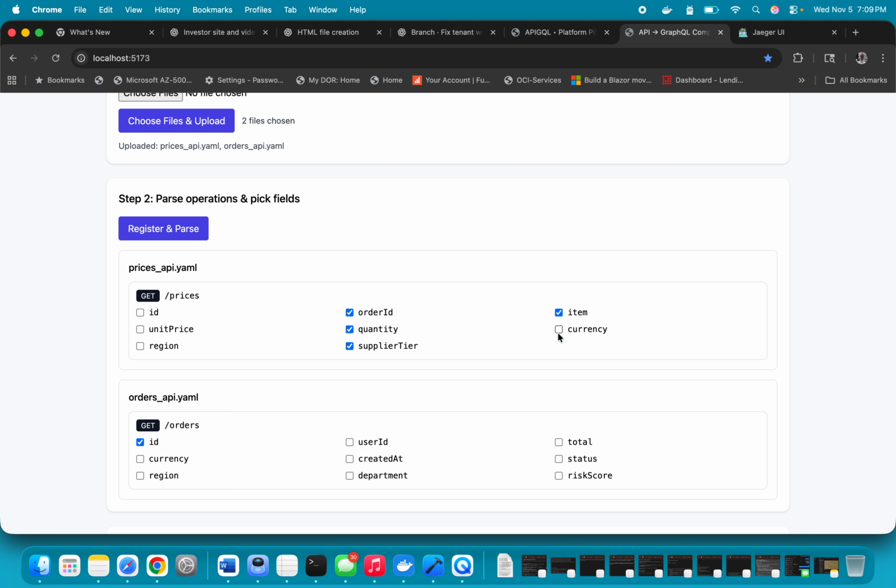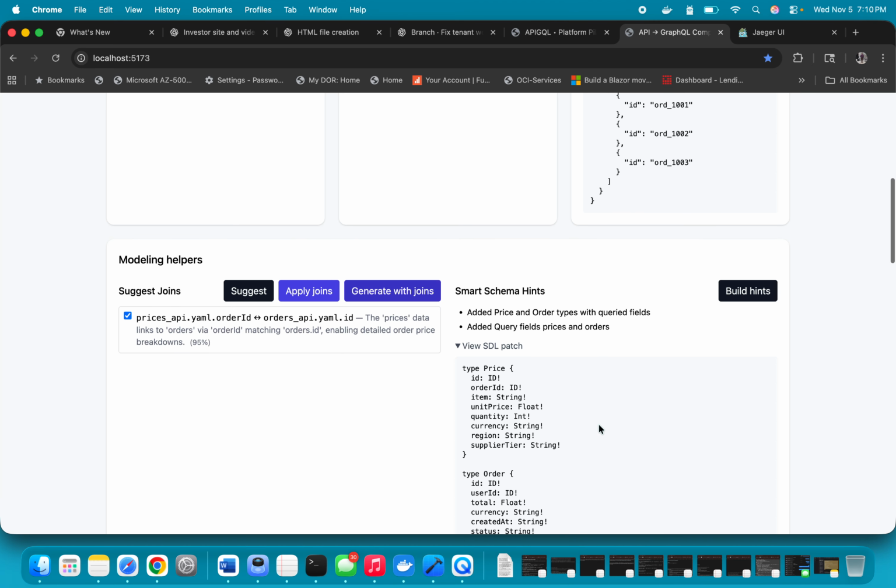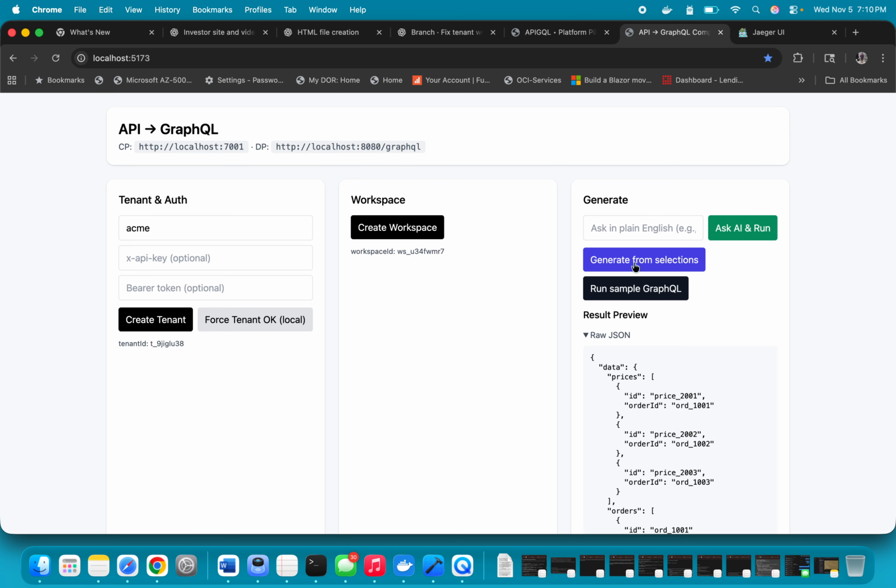Nothing is stopping you from selecting them. So let's go ahead and select a bunch of attributes at each place. The idea is you only get GraphQL responses for these attributes, and the other unchecked attributes are totally ignored. So let's do a generate from selected.